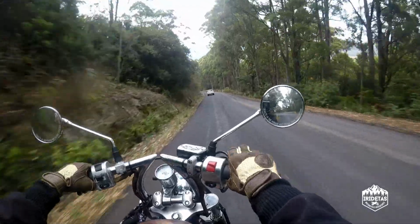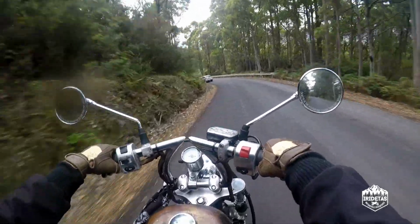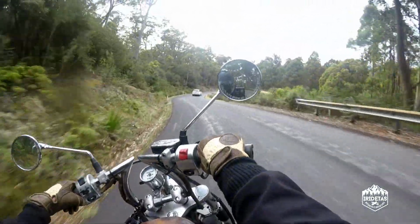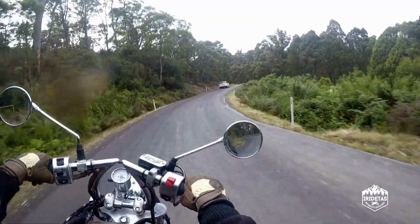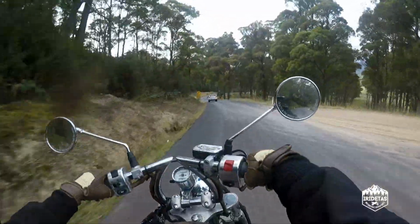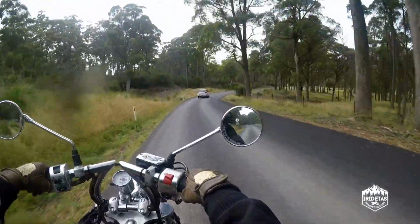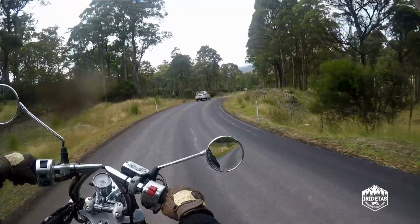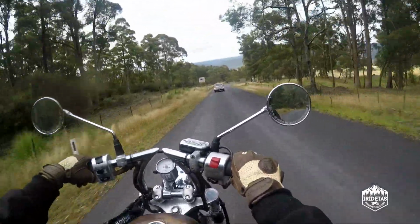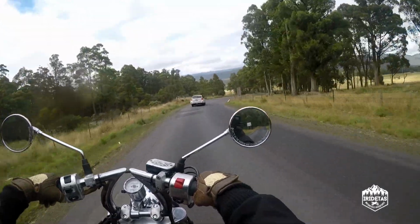Out on the road, they feel great. Straight line stability seems to be increased, which you'd expect with slightly longer forks. Anything that you feel initially that you've lost in how nimble the bike is, you gain the ability to lean it over a lot further, because your pegs are further off the ground.